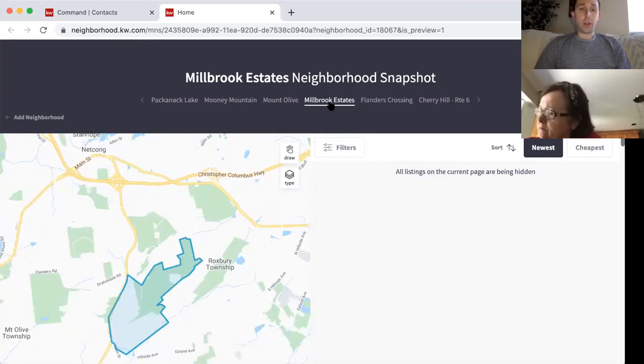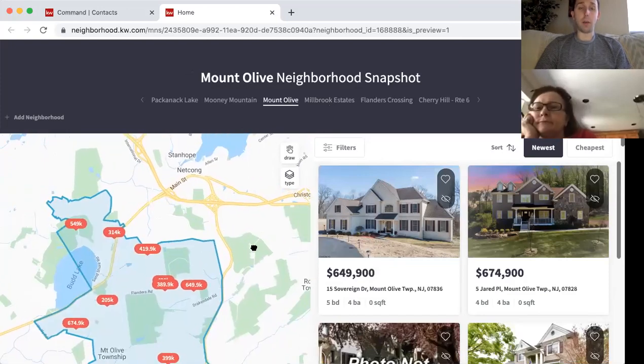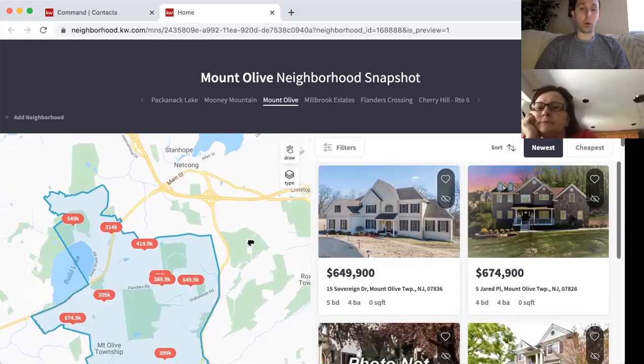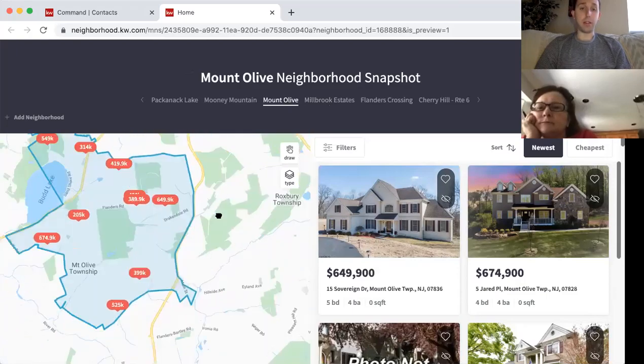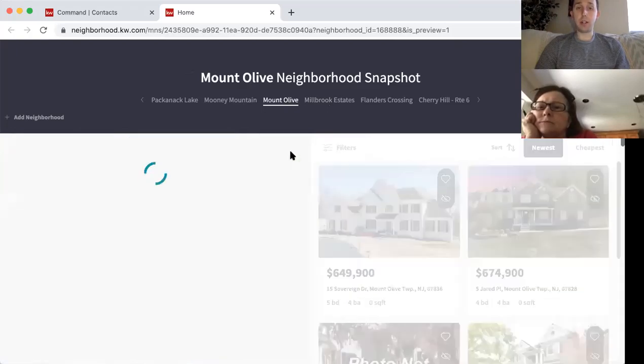Jamie, to your question, let me go back to the Mount Olive one. These are the neighborhoods that are pulled from Smarter Agent and from Next Door or whichever company. I'm blanking on the name. However, these are already cut out how they are. But if your client is looking for a specific area, you can click the draw option here on the map.